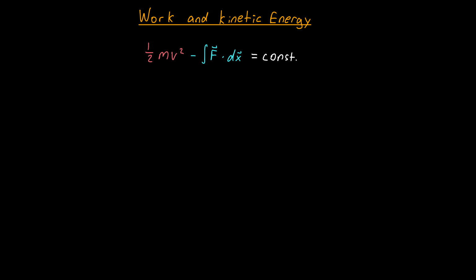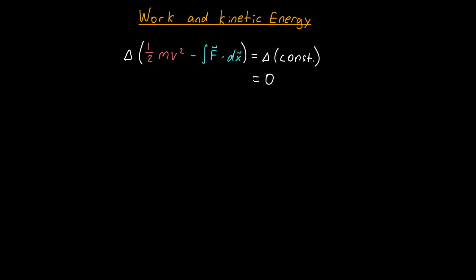And that's because we can relate the change in kinetic energy to the change in whatever the blue component of this equation is, whether it's potential energy or kinetic energy transferred to the external world, whatever it is. And that's because if we look for a change in this side of the equation, we can always equate that to a change in the other side of the equation, because these two sides always have to be equal. And we know that a constant never changes over time. So the right-hand side is just going to be 0.